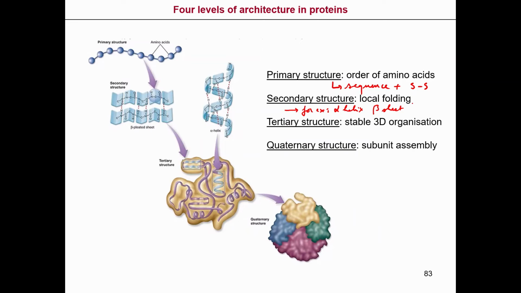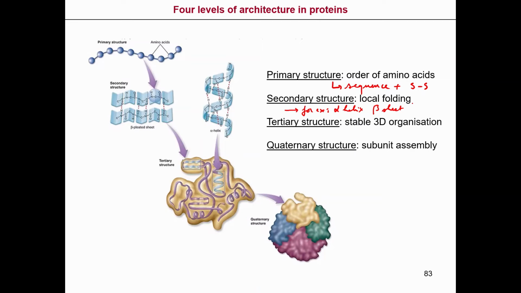The tertiary structure refers to the spatial relationship between all amino acids in the polypeptide. So it's the complete three-dimensional structure of a large protein. Okay, if your protein has several polypeptide chains, you can have another level of structure, which is called quaternary structure, which refers to the spatial relationship of the polypeptides or subunits within the protein.